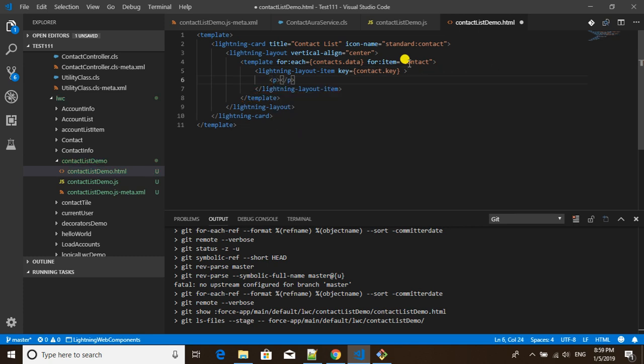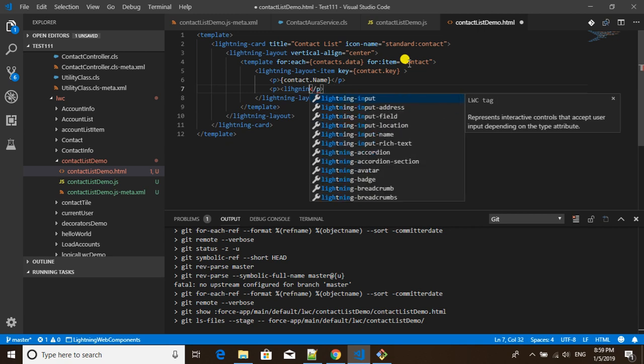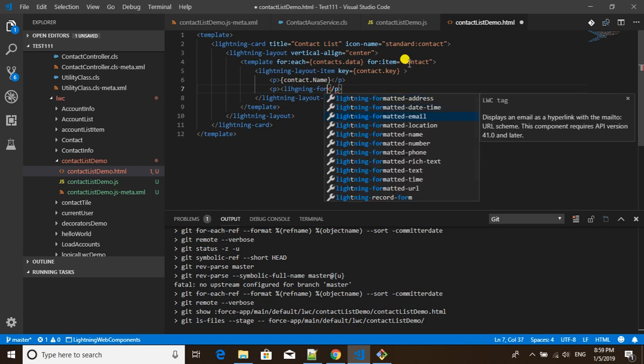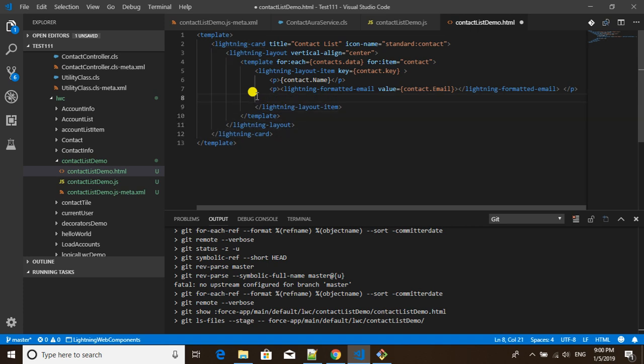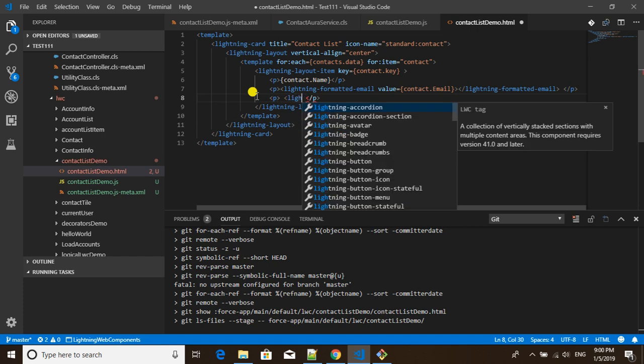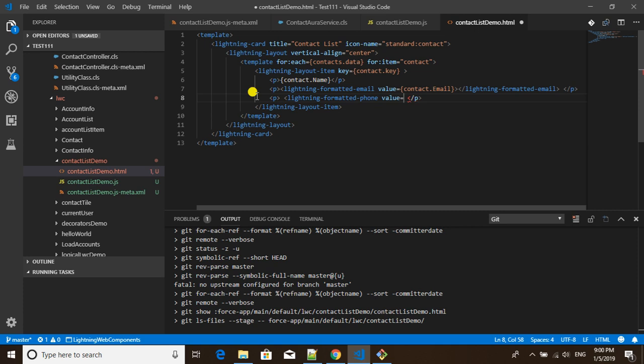Inside this p parameter I'm going to use contact.name, and then I'm going to use lightning-formatted-email with value as contact.email, and then for phone I'm going to use lightning-formatted-phone. You can see we are successfully able to save.